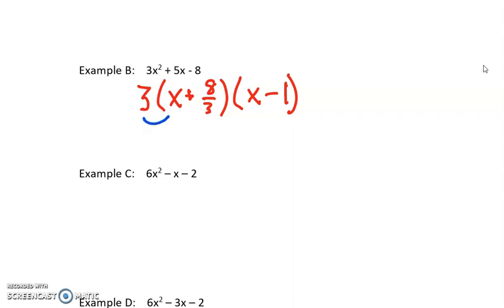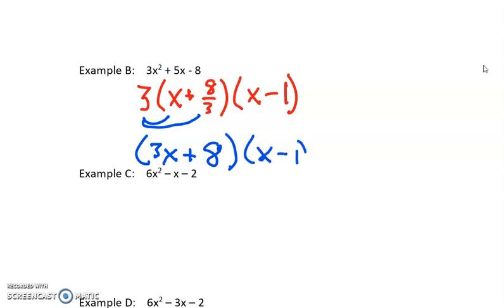So let's take that 3 and distribute it through the parentheses that has the fraction. That's going to give us, as we distribute, 3 times x, and 3 times 8 thirds, those 3's cancel, leaving just 8. And of course, we keep the other parentheses. We don't distribute through there, we just keep that. So simply by distributing the 3 through the parentheses with a fraction, we now have it in the form that is going to appear on a standardized test.